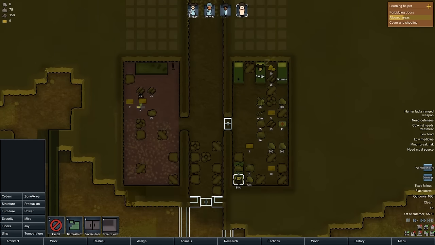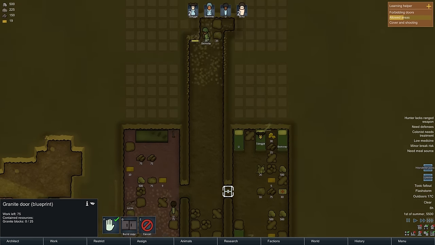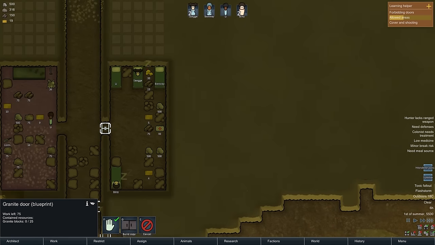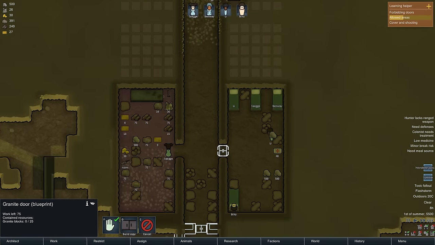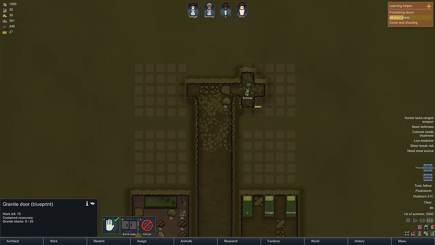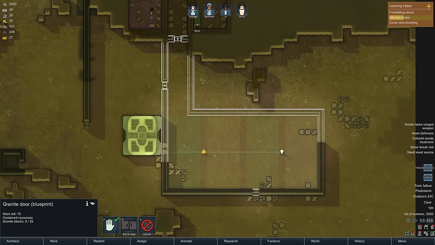So hopefully someone will wake up and make a granite door there. Of course they're moving the whole stockpile out, but you know what, that's a really good thing. I'll probably make a room indoors for the dumping stockpile as well, for the stone. Okay, so the first individual bedroom is being made. Cleaning up inside and all that sort of thing. It's all good stuff.